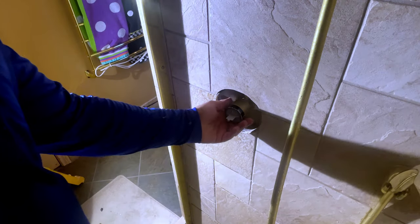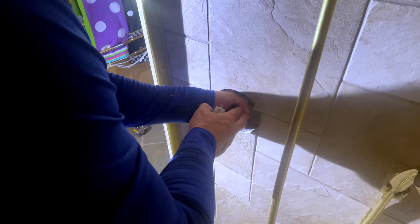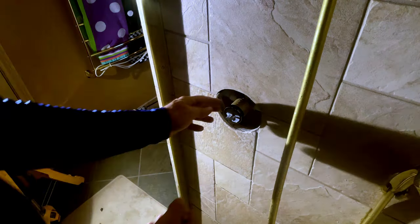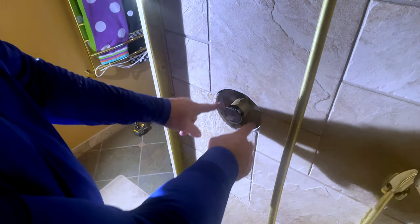Okay, so I have my test plate on right now, and I've got it pretty much where I'm going to want it. It's pretty straight, about as straight as I'm going to get it. Now, this is a bigger hole than normal. Remember, we bought a bigger suction plate to go over that to help cover it.